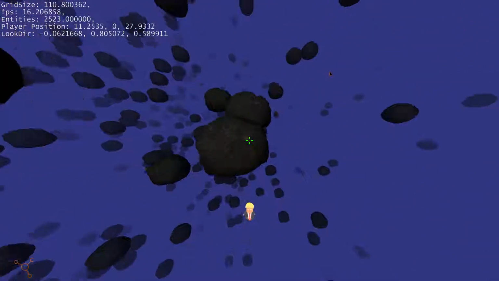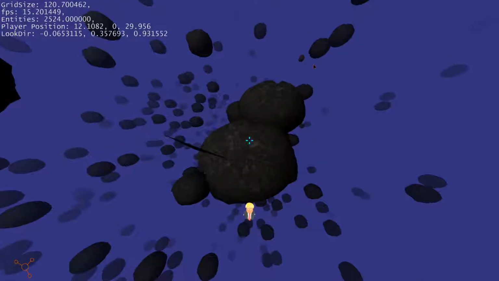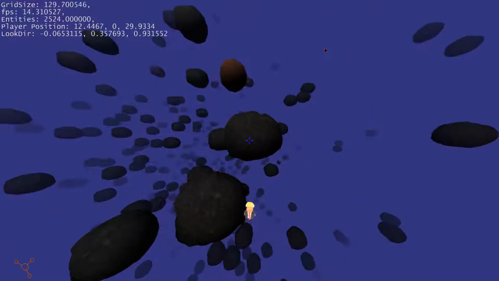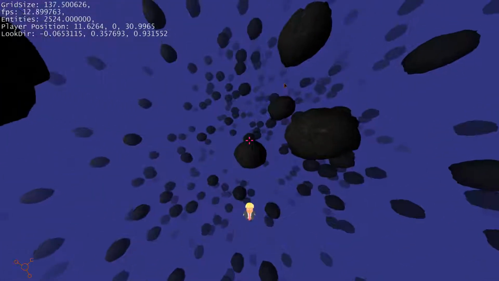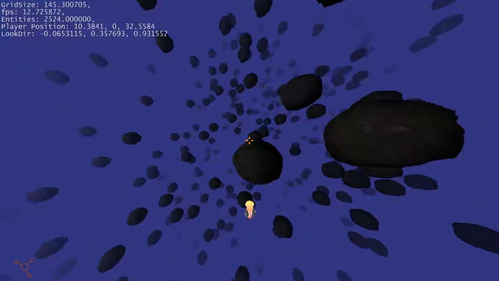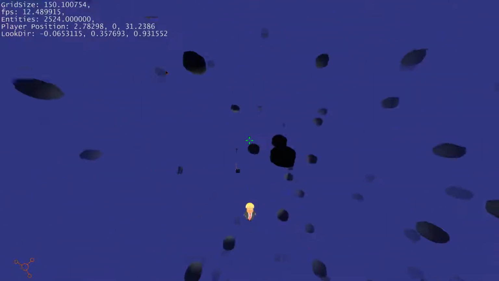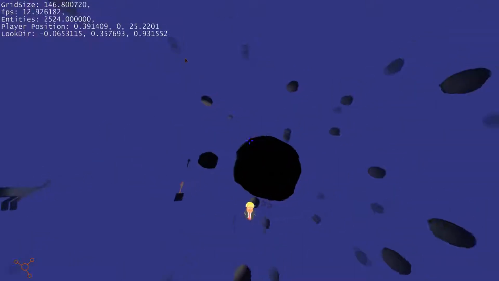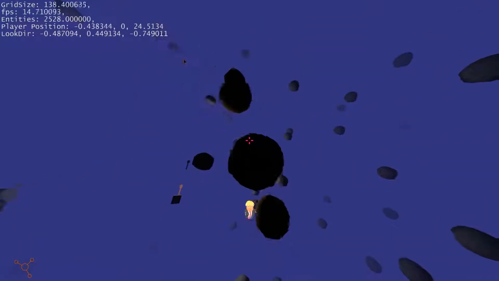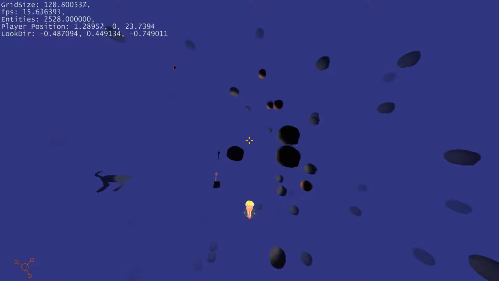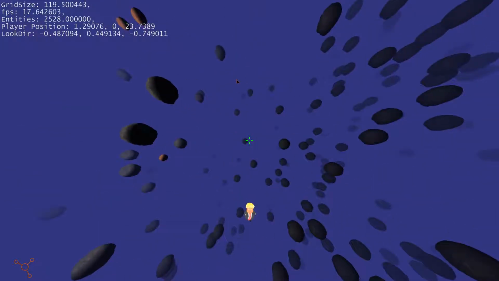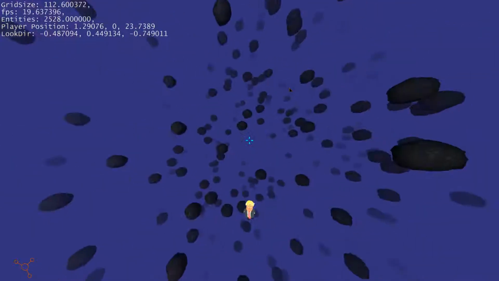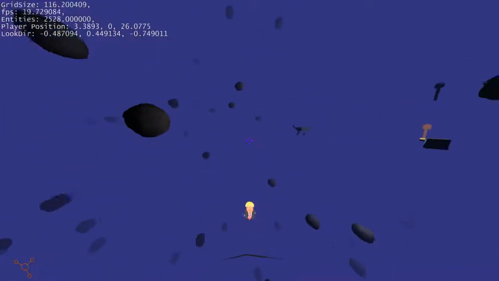You can see how these two are colliding, and if I hit, this one also gets affected. Maybe I can see if I get a good shot. Okay, here we go. So I'm going to try and knock this one into this one, see how that would work. Okay, like that. Boom, it hits that one, and now that one is going. So it's using elastic collisions. And that is pretty much all.